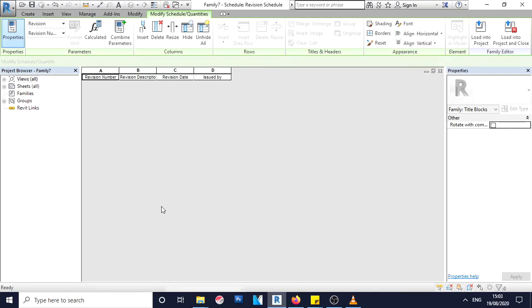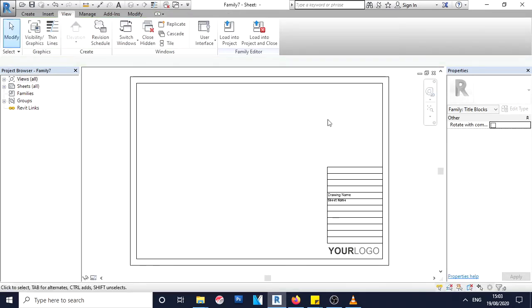Now that's set up the schedule, and it should open it for you to modify. So instead of revision number, I'm really going to say revision instead. And I'm going to also just list description and date. So I'm just deleting revision from these and issued by. I'm quite happy with that. And I'd like to know how it looks. So if you close that, you should now have set up your revision schedule.